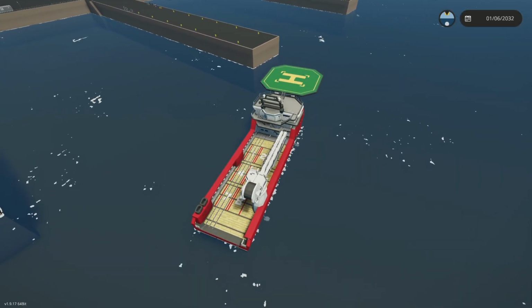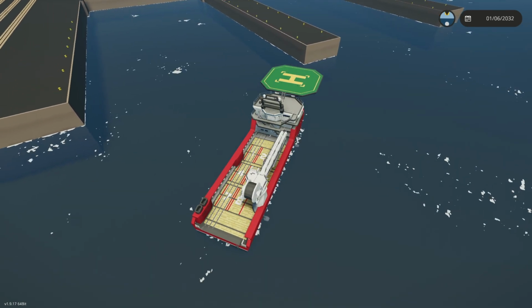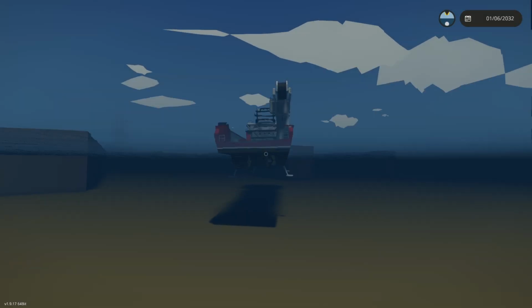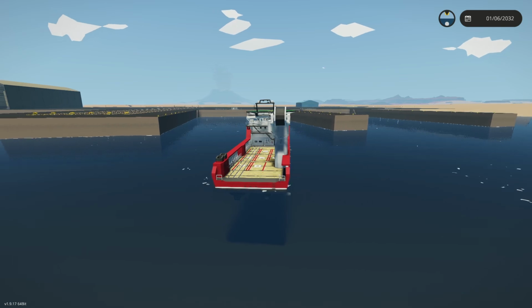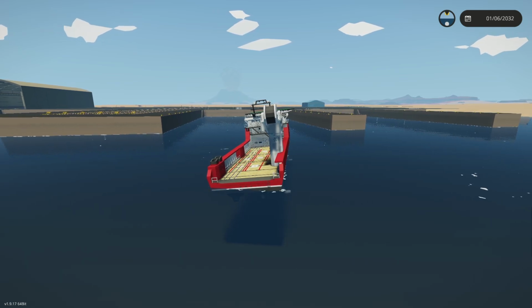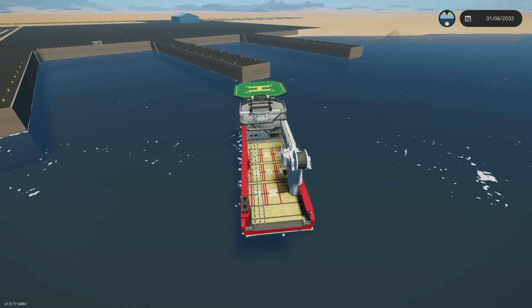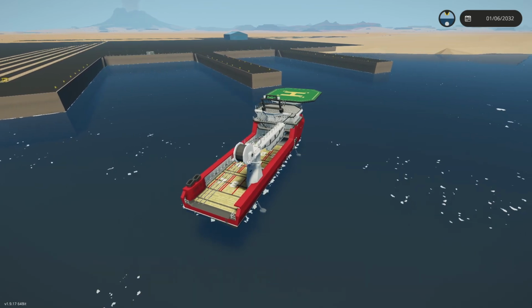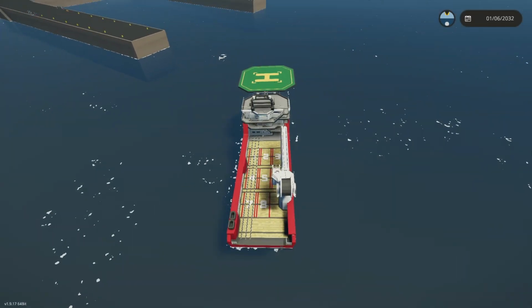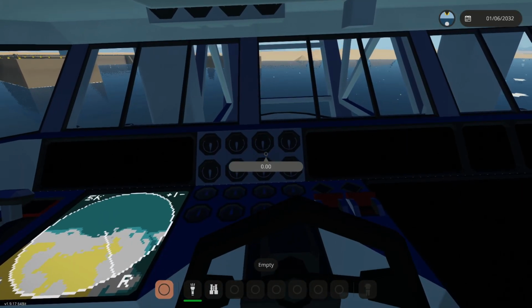I think the ship's just too long. Someone left a comment saying the ship was too long. If I use the bow thruster for the same direction, probably have to gear it a little bit differently, but now we're just going sideways. The thing about that is I should probably just have a totally separate mode then.